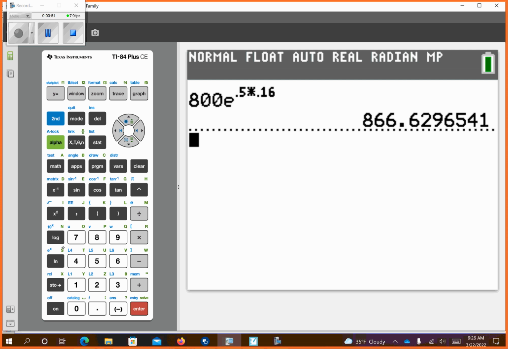Okay. And then the 800 is your initial investment, or whatever you borrowed. So it's P, the initial investment? Yeah, or what you borrowed. And then I converted the 6 months. You want your time to be in years, so 6 months is half a year. So I use 0.5 as half. And then the interest at 16%.